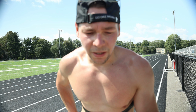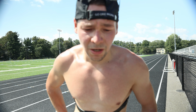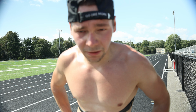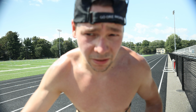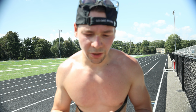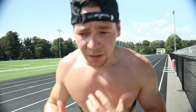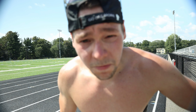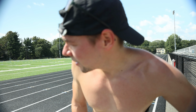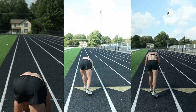But the thing I wanted to talk about, point number two, is that you are training your fast twitch muscles with track sessions like this, and like tempo runs that are faster than your training pace. You're training your cardiovascular system, so you're forcing your body to become more efficient at taking in air and using it in the cells to be able to produce energy. But basically, you're getting better. It sucks, but you're getting better. So if you want to get better at running longer distances, get better at running the shorter distances.